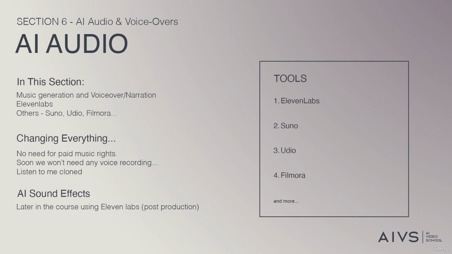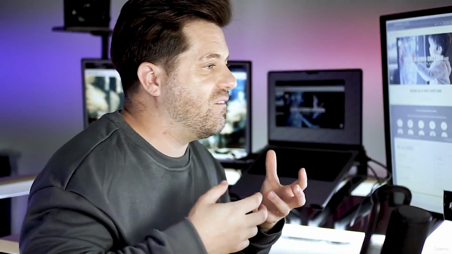Now, this is not to be confused with, at the end of this course, we're going to do sound effects. We're going to AI generate, for example, if I smashed a bottle against this table, then I could use AI tools like ElevenLabs actually to generate that sound. I don't need to go away and find that or record it myself. That's done after in post-production. This stuff is done first for AI video, and I'll explain the process in the next lecture.